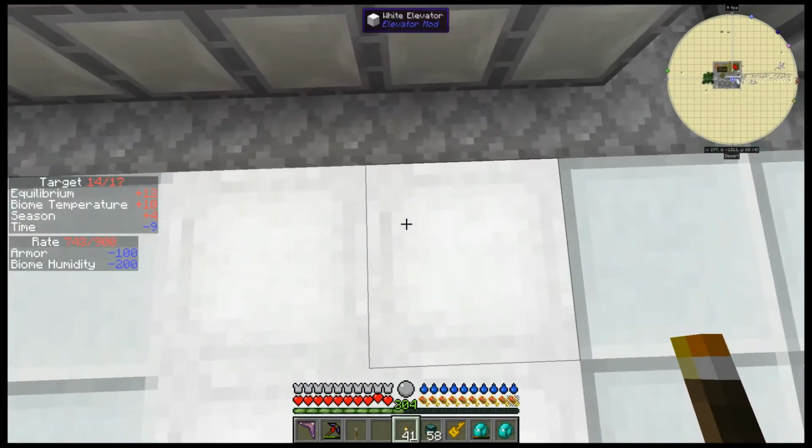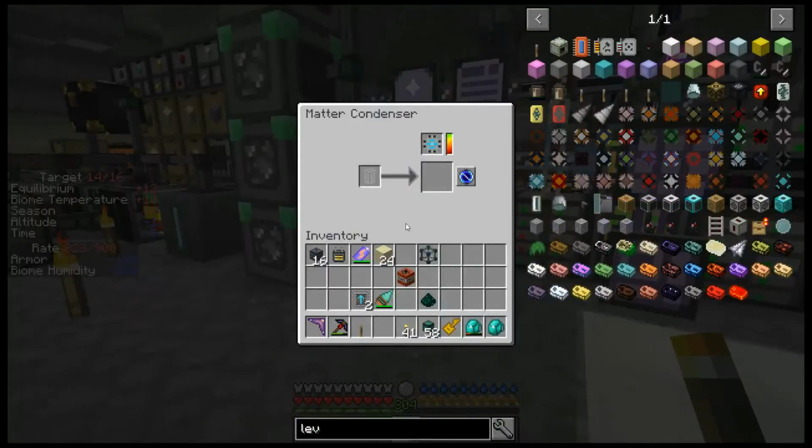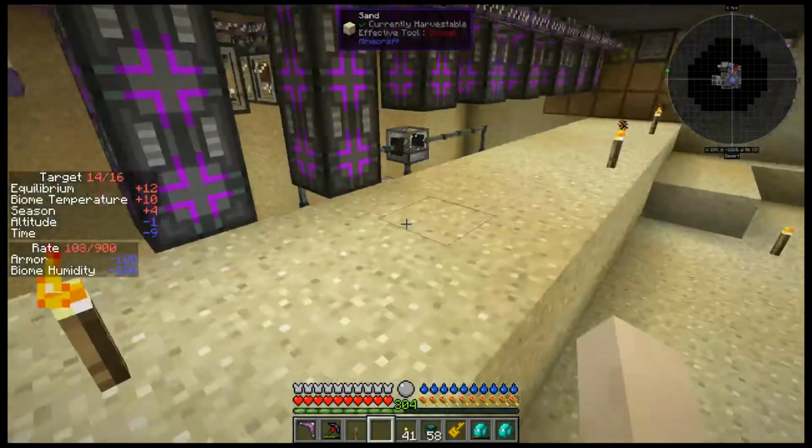Go down. See, this one is a bit more problematic. Okay, singularity, are you done? Oh, it must be so close. 244. So while we're waiting, let's go back downstairs and check the sand tower.